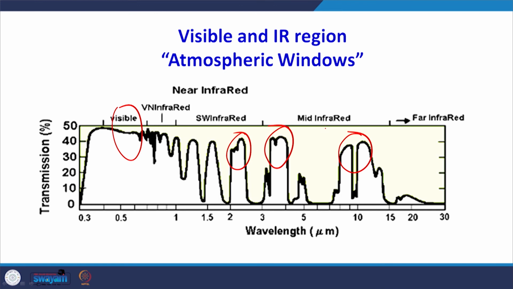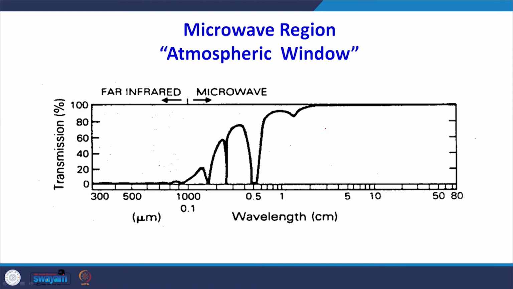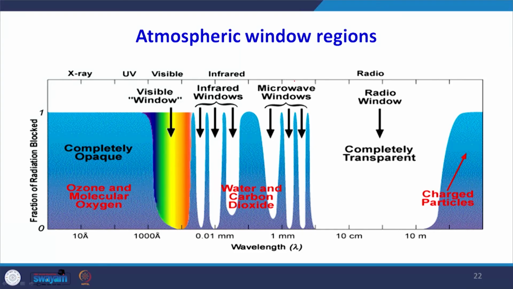So, the visible part and the infrared part of the spectrum are the good regions where the radiation is mostly unaffected. Then also the microwave part of the spectrum. You can see that in the microwave part the transmittance is very good and losses are minimum. So, these are the three regions: the visible part, the infrared part, and the microwave region. They are the best. This diagram shows the visible part of the spectrum, which is completely reaching the ground.